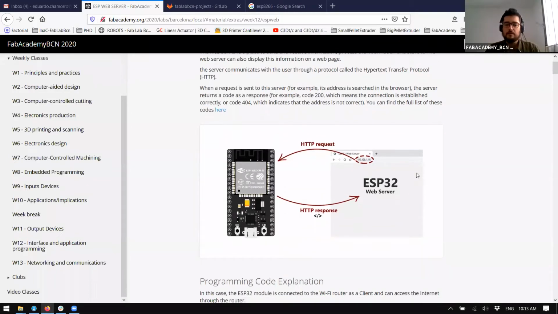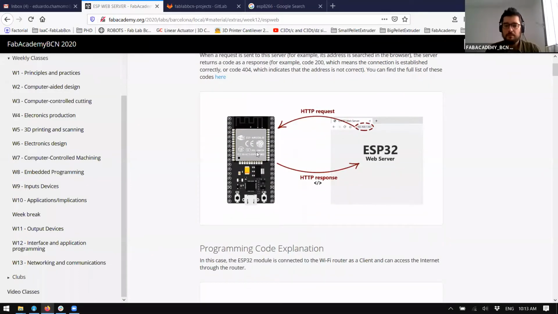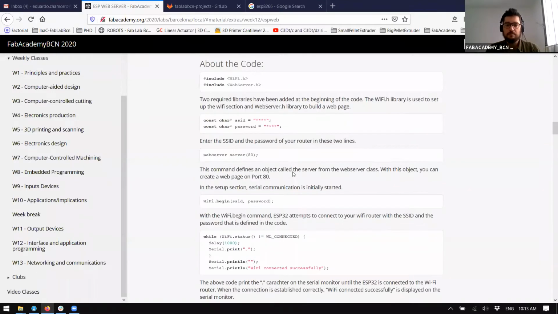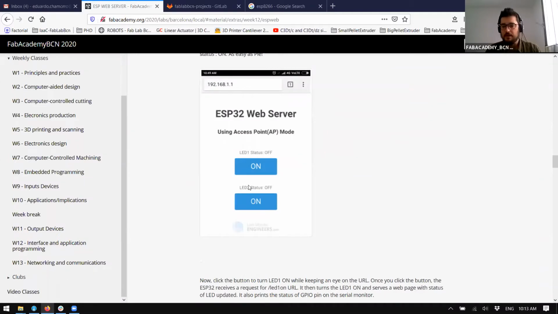For example, yesterday when we were talking about MAT App Inventor, you remember we were making a simple app that just has two buttons. If you attended the class, you remember that basically what we were calling were web page addresses, like the IP address in the local network of the ESP connection slash, for example, GPO1, like a secondary address.